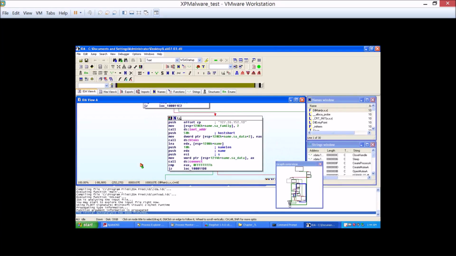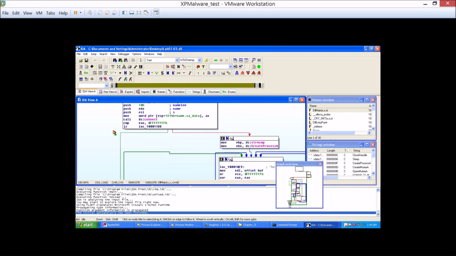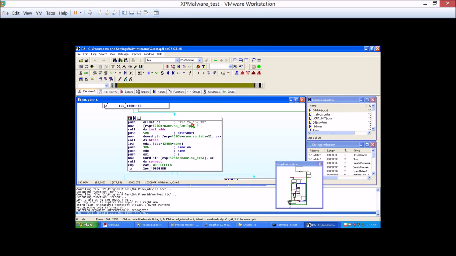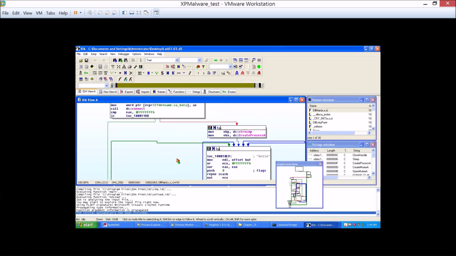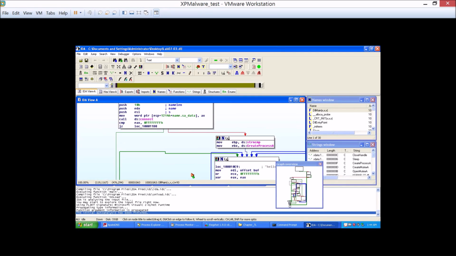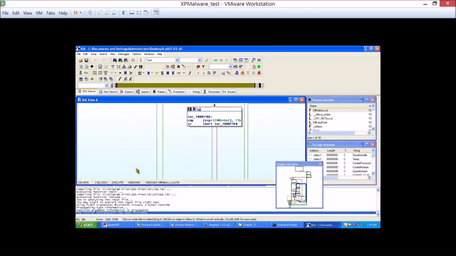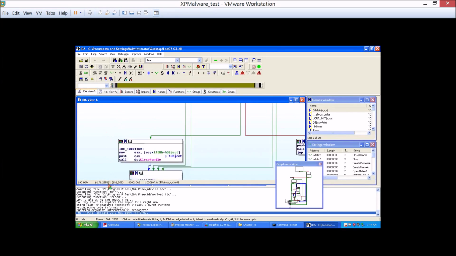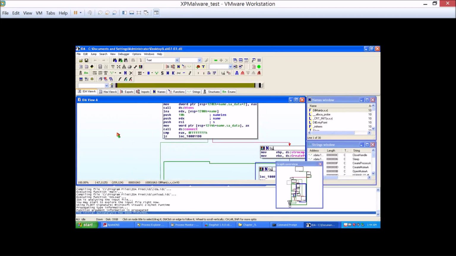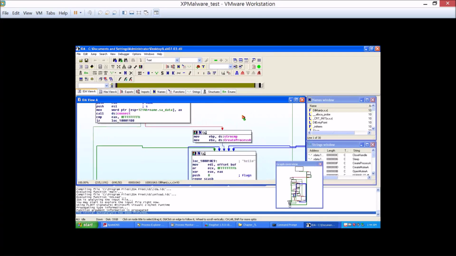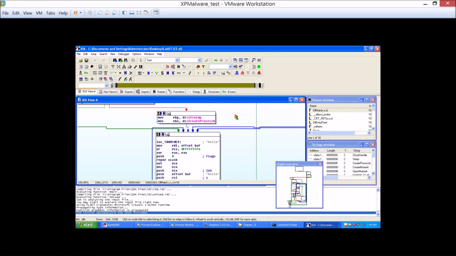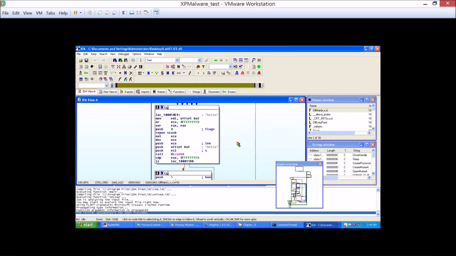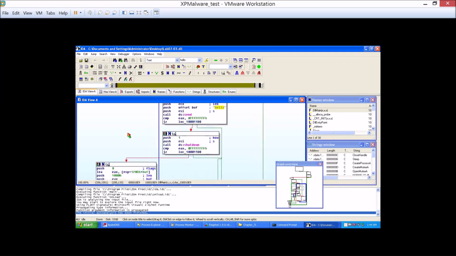We come... looks like it might send the word hello through a socket.